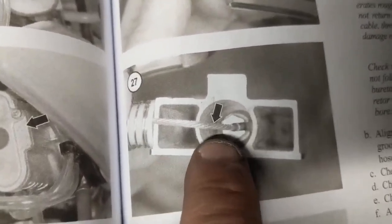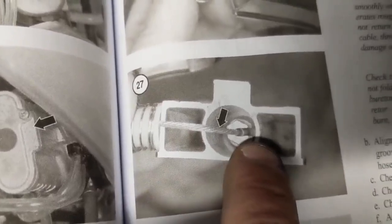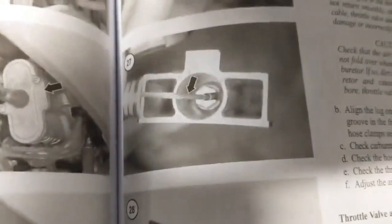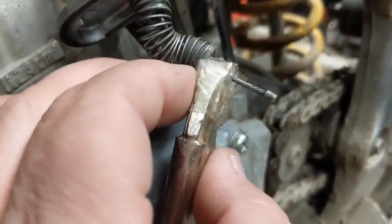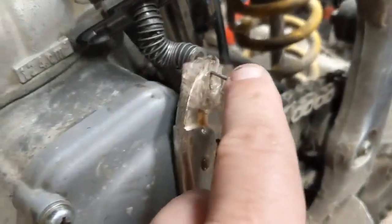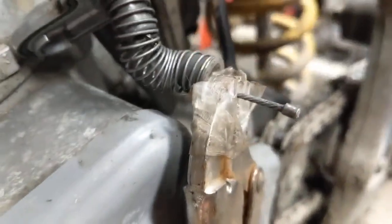Once you get that back out of your way, holding the spring, then you can see where the cable goes in. Now you have to take this cable, push it down, and pull it out, and that will pull right out. All right, that's what it looks like once you get the cable pulled out of there. I just used a pair of small vice grips to hold the spring back. I wrapped some tape around there. Just be careful, you don't want to cause any damage to the cable.